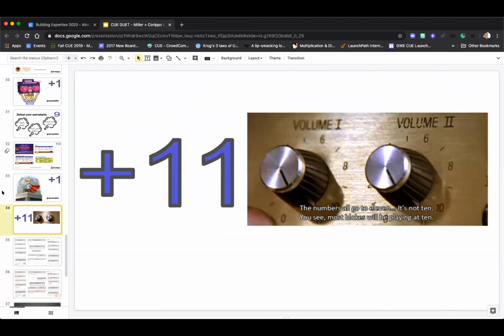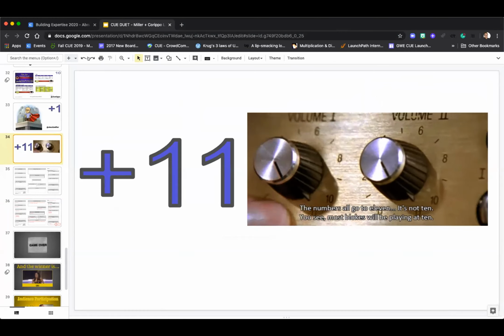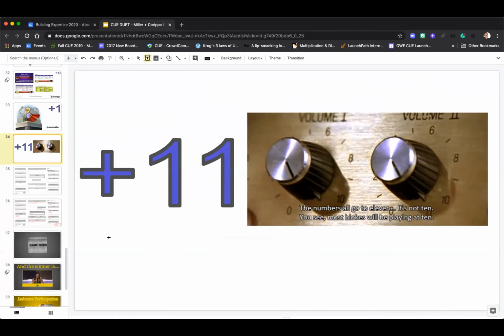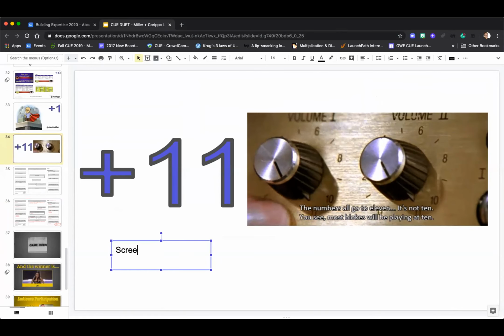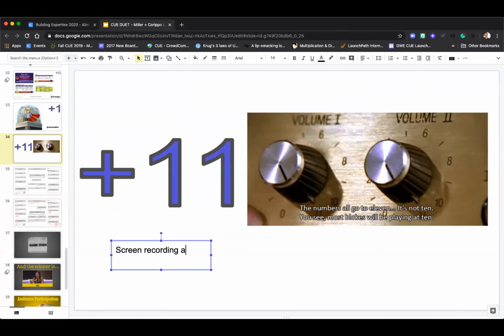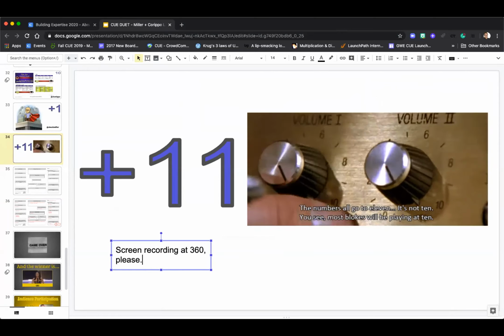Now, if students are going to be reading small text off of your screen, you'll want to be careful with that. But if it's just your face, that's going to make a huge difference. You can also change the frame rate from like 30 frames per second, even down to 10. That's going to make a huge difference on the size of the file too.